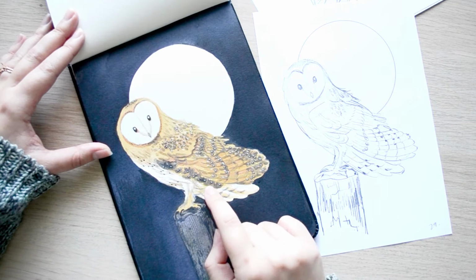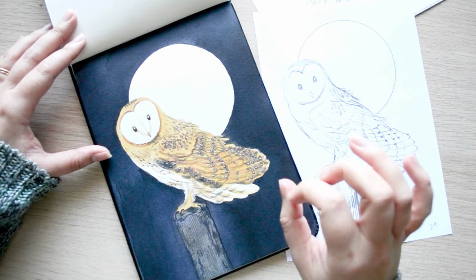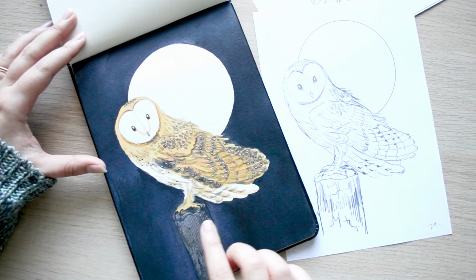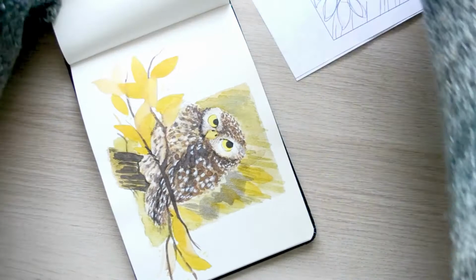I liked as well with this one, I did use my white pen, the dreaded white pen, but I kind of told myself, look, you can only put it on the white wingtips because they have little white dots on the wingtips, barn owl, so I really wanted to keep it very light, very light amounts of light in the whole thing, because I really didn't want to distract from that in many ways. And yeah, I think it worked out quite nicely, that I think you've got some interesting textures. And yeah, I think for just one watercolour piece, it went all right.